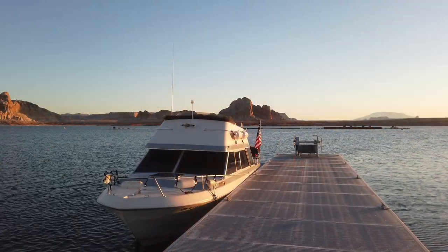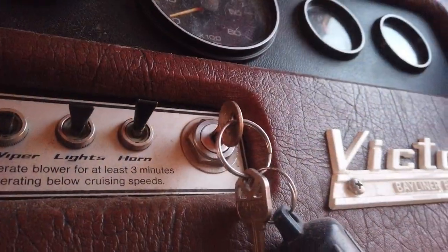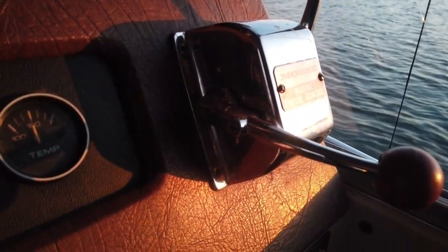Today I just put the boat in and we're getting ready to go to a cool place called Navajo Canyon. Launching the boat was a charm. For those of you not aware, Stateline Legacy launch is open and will stay open indefinitely. The launch is eight lanes wide and can launch any size watercraft. If you've heard any rumors about not being able to launch at Lake Powell, they simply are not true.